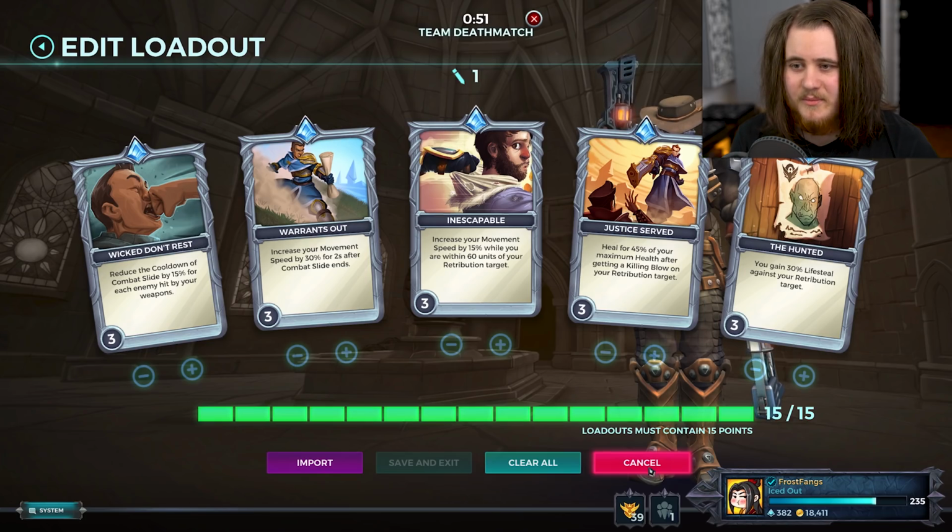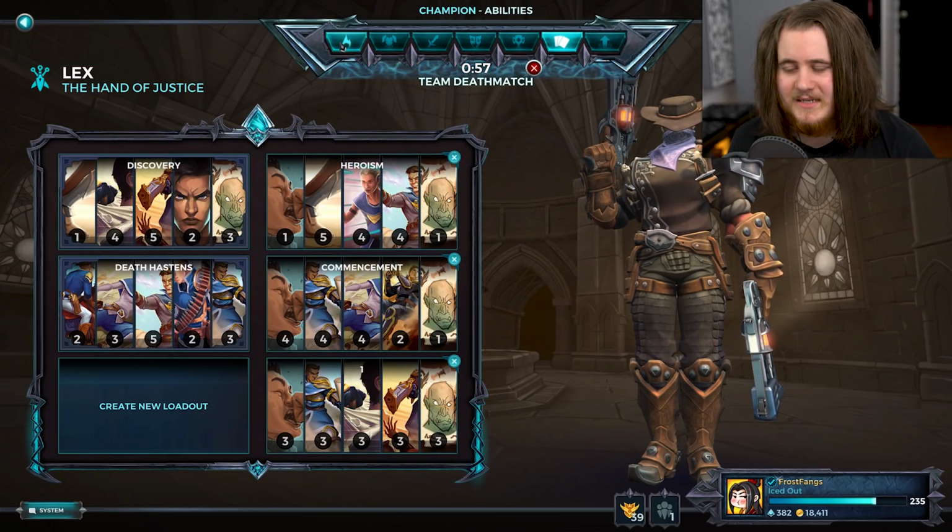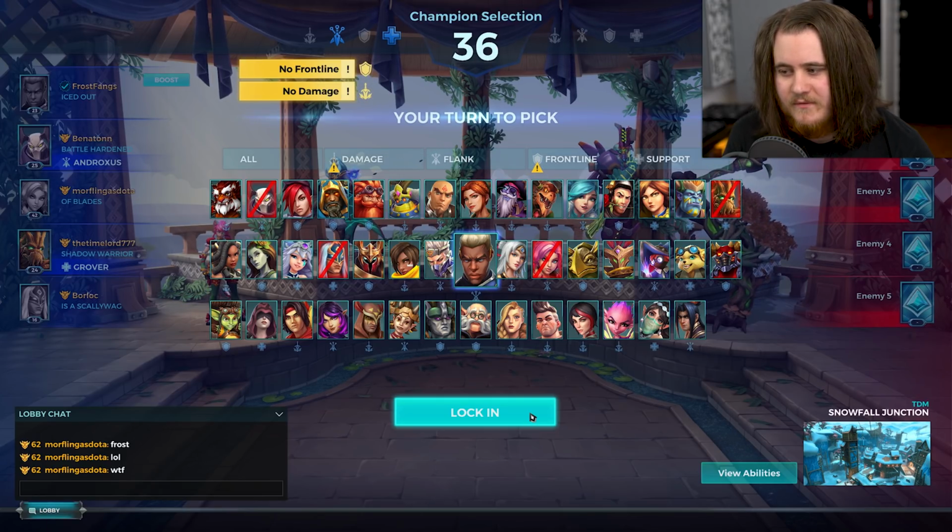Definitely would recommend this one, the one we played with first, if you're going to be playing Lex just normally. But if you do just feel like mixing it up and having some fun, these other two do work semi-decently. Right, well, for game 3, we've got TDM Snowfall Junction.